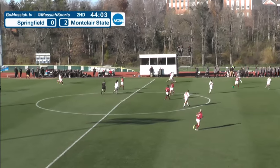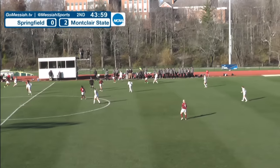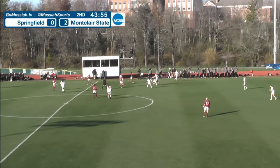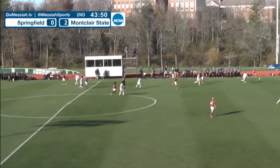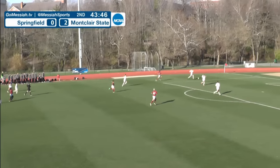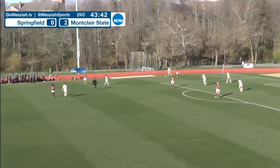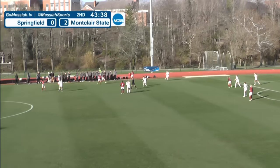It's Fowler going to work. She's been big for Springfield so far. Again, we saw in the first half several flip throws from the senior. I was impressed, no doubt. That's something that you'll never, ever, ever see me do. But Fowler pulls it off, and she pulled it off rather nicely. She left a few short, but she did get a couple in the box, creating some opportunities for her team. And we'll see what she can do here in the second half.